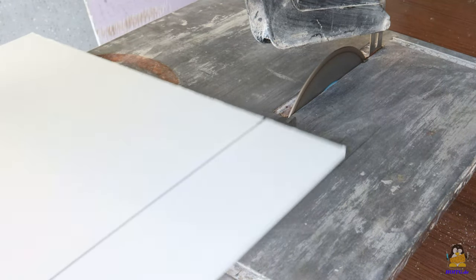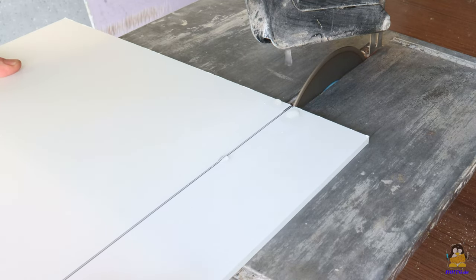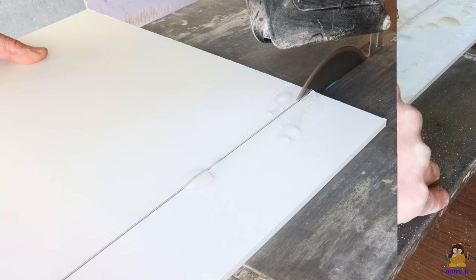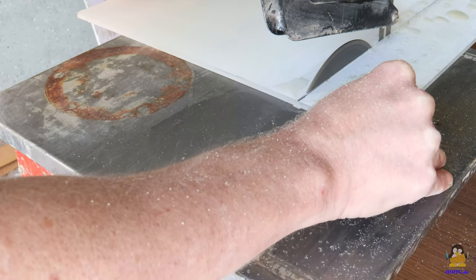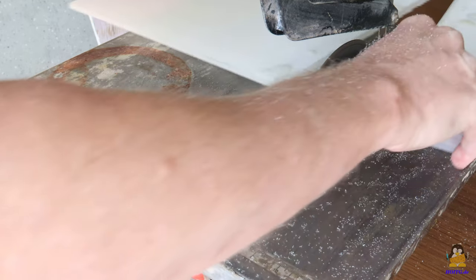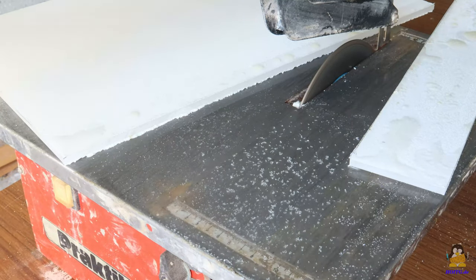Something I've always wanted to try — using an electric tile cutter — I can now do. With water cooling and a diamond-coated cutting disc for tiles, 6mm thick acrylic glass can also be cut without the plastic melting or stress cracks occurring. The risk of injury is far lower than with a circular saw or a jigsaw, and the resulting cuts are very smooth.